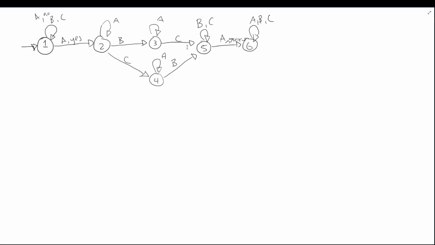And then if I talk to Charlene after that, I will enter into state 5, which is now I've talked to both of them. The other path here, going through state 4, is just if I happen to choose to talk to Charlene first and then Bob. I want to be able to remember who I've talked to and who I haven't, and so I need these different states to do that. However, once I've talked to everyone, Alice will allow me to guess. So again, if I keep talking to Bob and Charlene, I can keep asking them the questions in case I need more information. But once I talk to Alice, I can make my guess, and that will enter me into the last step. Either I win or I lose based on my guess.